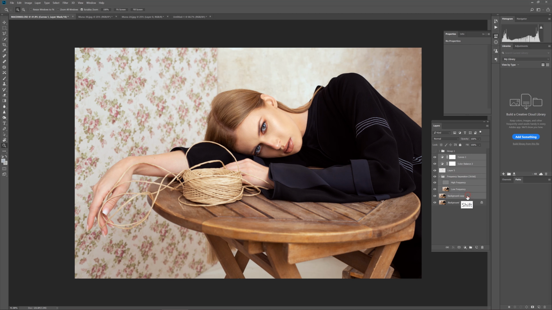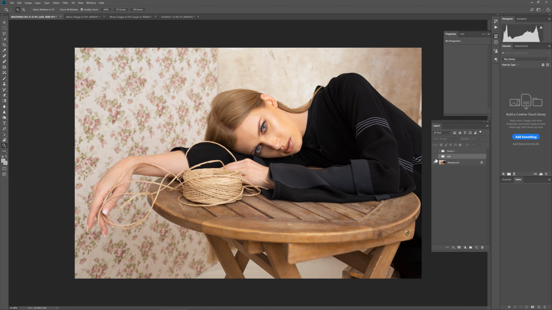Let me just stick all this in a group. I'll just call this edit now, and then let's look at the before and the after. The before and the after, and you can see just from a few little things we've done that are not all linked to the model but background, and so we cleaned it up, given it a little bit of a grade. No need for high-end, spending hours and hours.